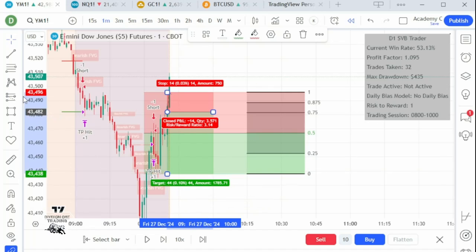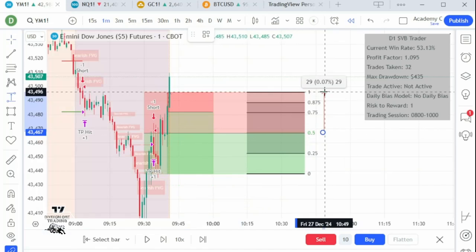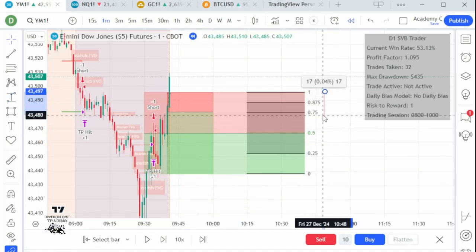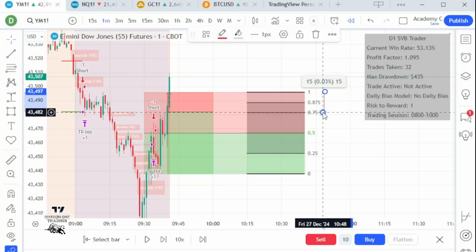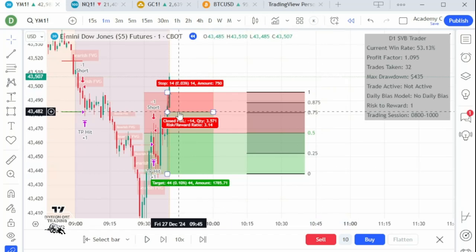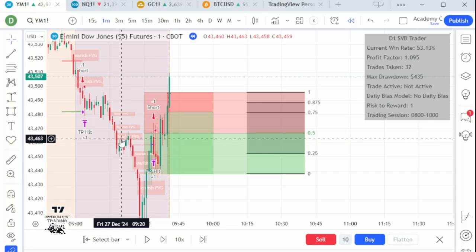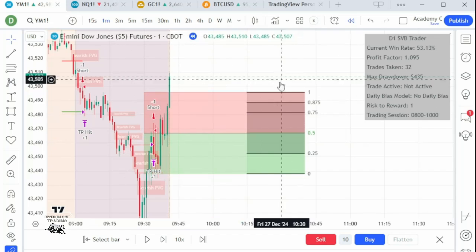And instead of losing 30 points, you only would have had to lose about 15. So your risk is cut in half. Not only that, but your reward is extended. Now your win rate is probably not going to be as high because, like I said, you're missing all the ones that just barely dink the fair value gap and then run straight to TP. So you're missing those, but that's why I call it a bonus entry.